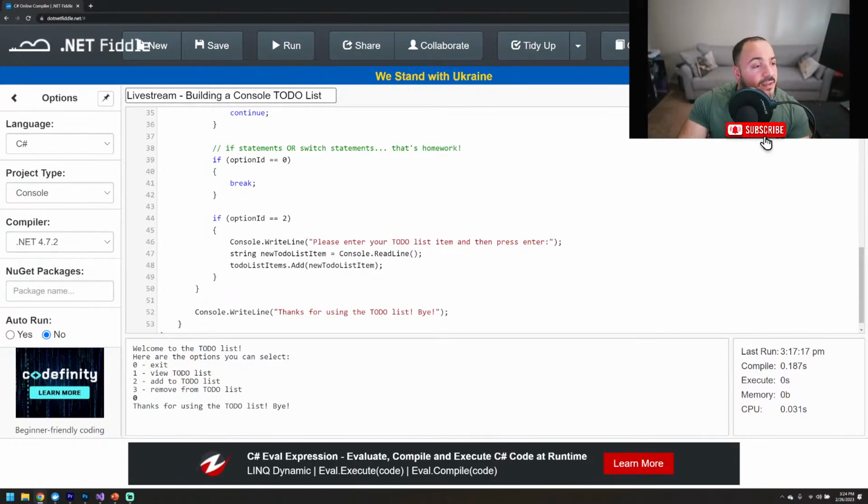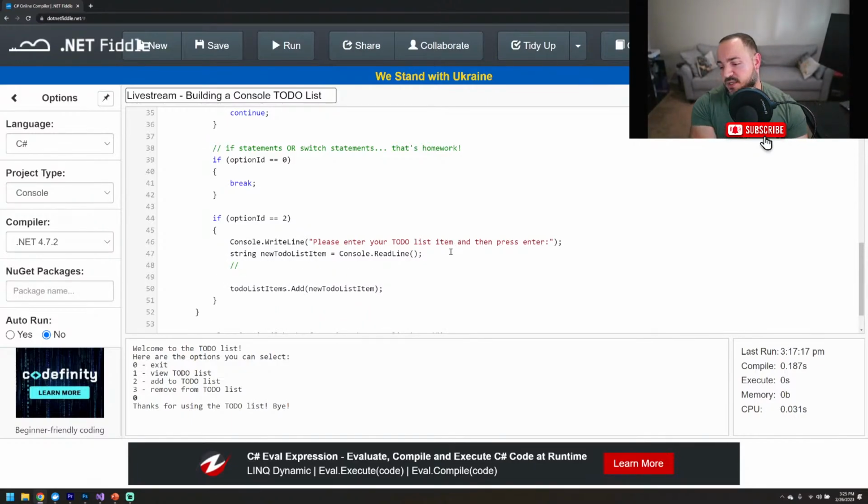Yeah, great question in the chat. Is there any merit to validating the user didn't just hit enter without typing anything to stop empty items being added to the list? Absolutely. So let's make a note here. I just want to do a time check because if we have time at the end, we can come back and do this. So to do.